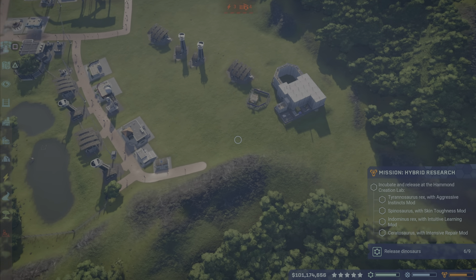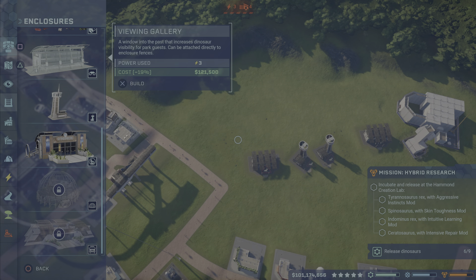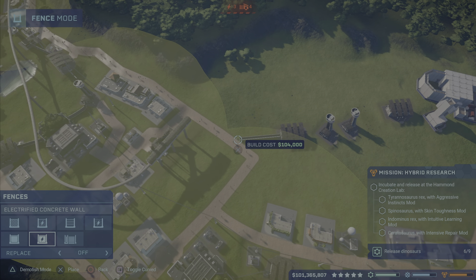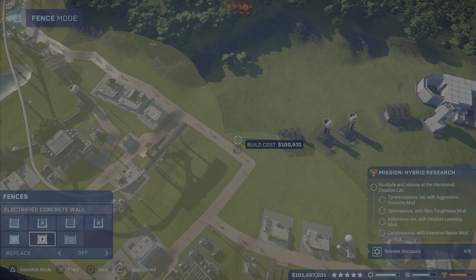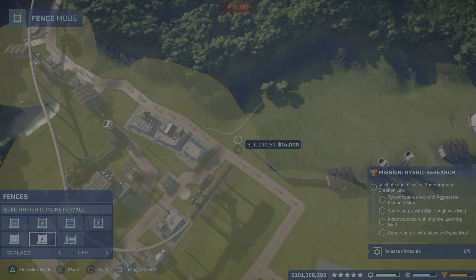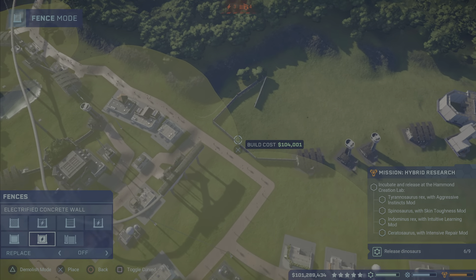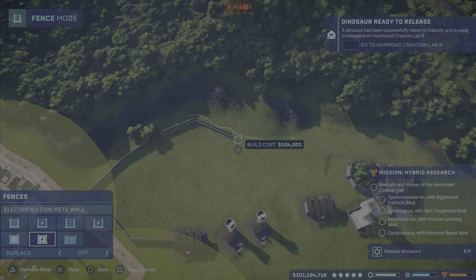Let's do it like that and now we can put up our enclosure. The reason I wanted that one there is — on one of the pens early, if you guys remember, we missed that and it may come back to bite us a little bit. I'm gonna do this wall just like this. Over here we might not have the visual all taken care of but we can adjust that later.